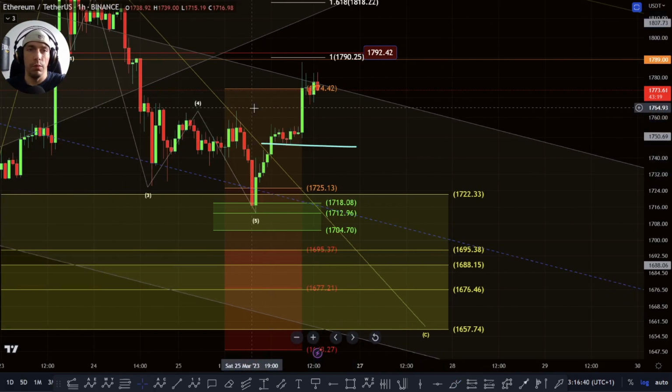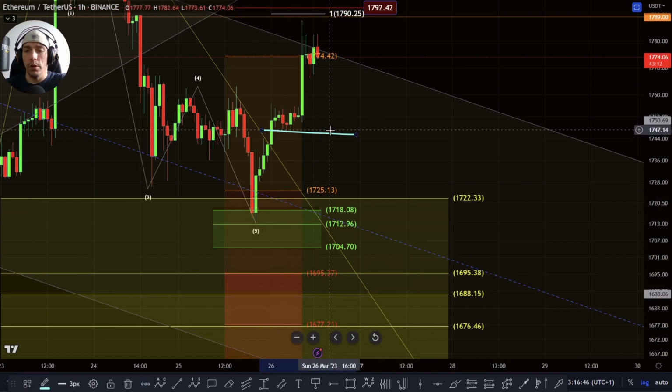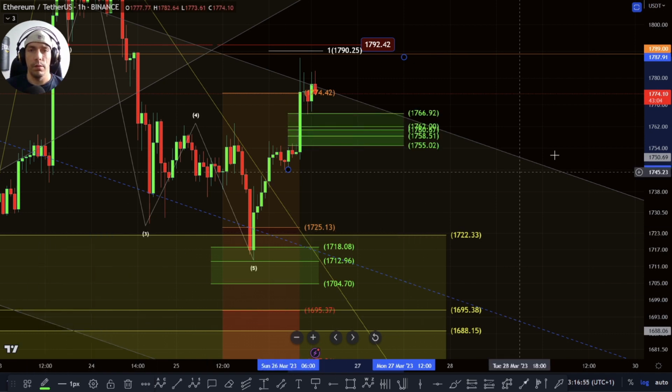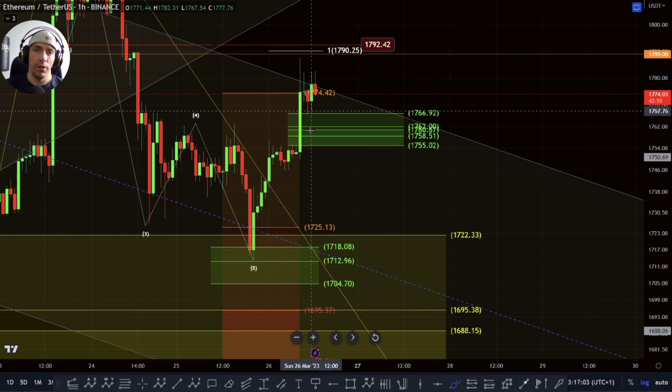I'm actually going to remove this box now. We need to hold some of these key lows here towards the 1746 if we are going to look at a continuation here. And basically what I'd be looking for within this structure is that possibility, as long as we remain above the 1755, that we could actually look to extend out. Once we start to lose this zone, unless we're looking at potentially this move slightly different.